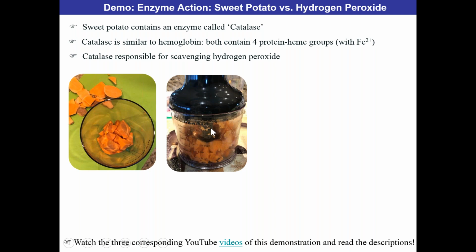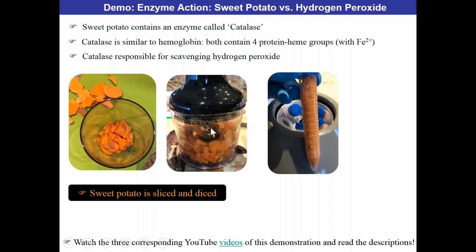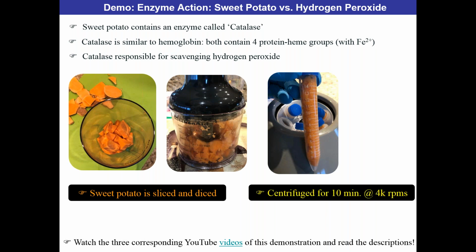We just cut it up, and then we processed it in this crusher, slicer kind of thing. We then stuffed it in these centrifuge tubes. I had 6 of them, so we just filled them up. I think they're about 15 to 20 mils. Anyway, we filled up the tubes, and then we centrifuged them for 10 minutes at 4,000 RPMs. And that was the endpoint result. So you get a liquid at the very top. So here it's about 4 mils of liquid.